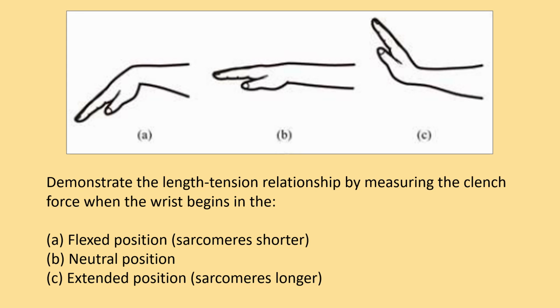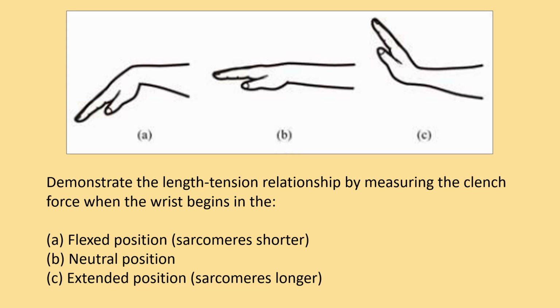So we're starting in the understretched position. And now let's go over to position C. So put your hand into position C and now make a fist. Those muscles are also not able to generate as much tension because those muscles in your forearm start off in an overstretched position. The sarcomeres are extra long, and because they're so long, those muscle cells are not able to generate maximal tension.